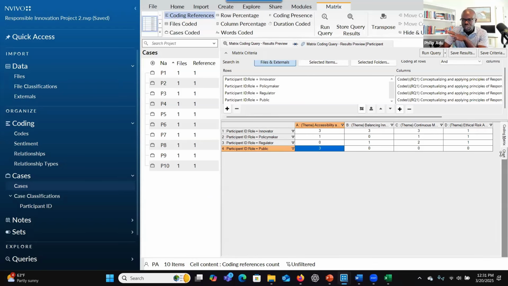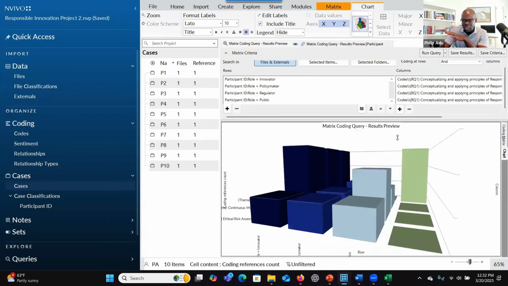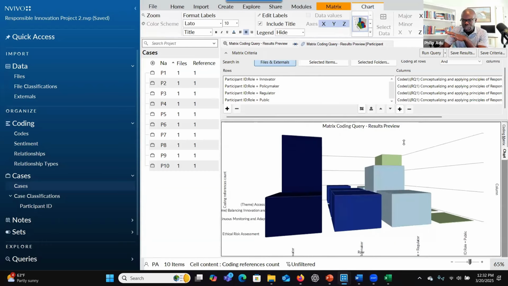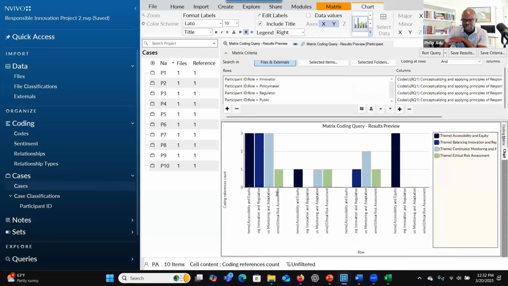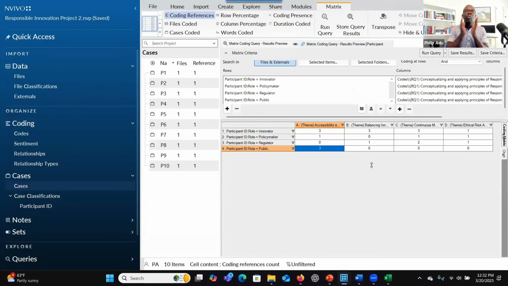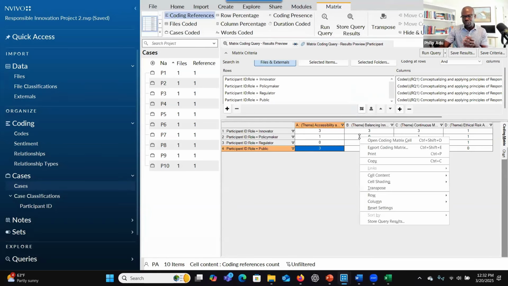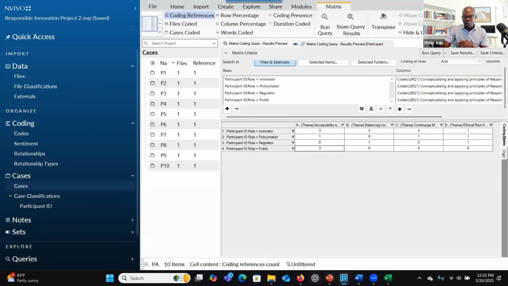And you can also create a visual representation of this one. This one looks complex. You can always go and change to the simple one. And then you can export by right-clicking on it and clicking on export here. So that's what I have for you. Visual representation is not required for presenting your findings, but it can add a little bit of value to what you are presenting, right? You can also export this table in an Excel spreadsheet and you can create a visual representation that you want to do. So this is what I have for you.